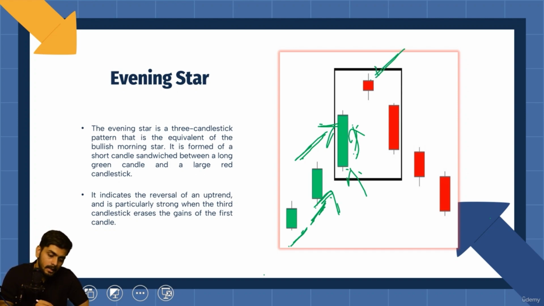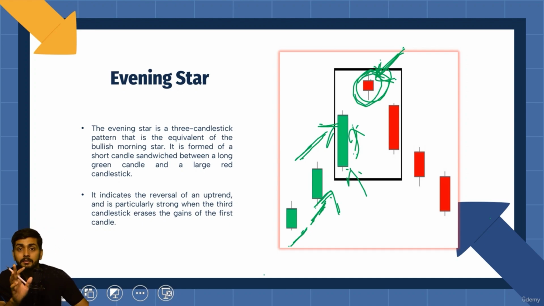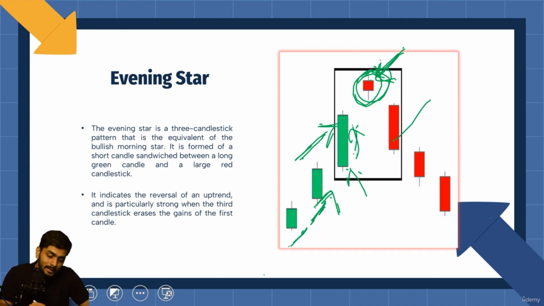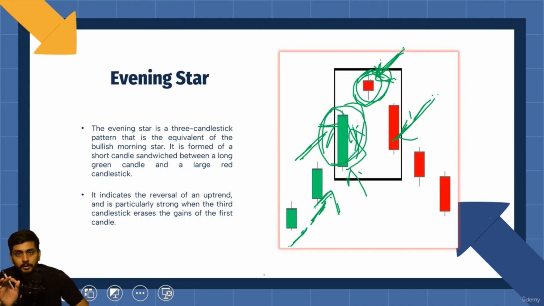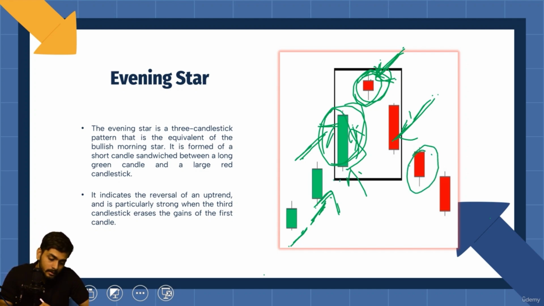But next candle you will see that it is a doji. There is a massive confusion here. After this much of an engulfing candle, if you find a doji, that means a massive confusion. What we do, next candle, if it is a bearish candle and an engulfing candle, engulfing more than 50% of this candle, it is a formation of an evening star. That is our cue to get interested. And next our entry will be when this level of support is broken.